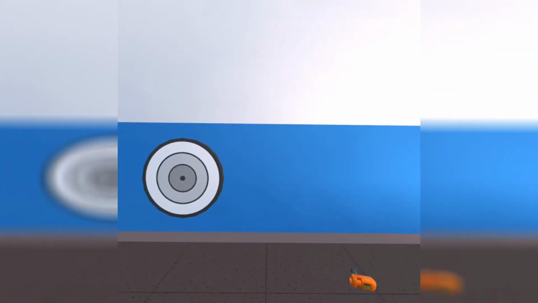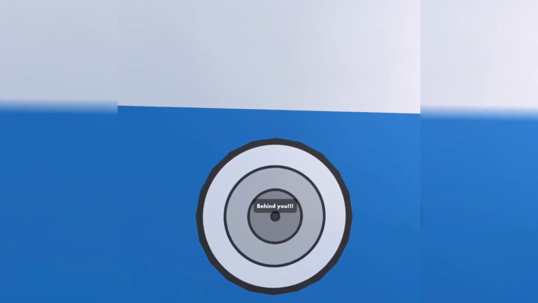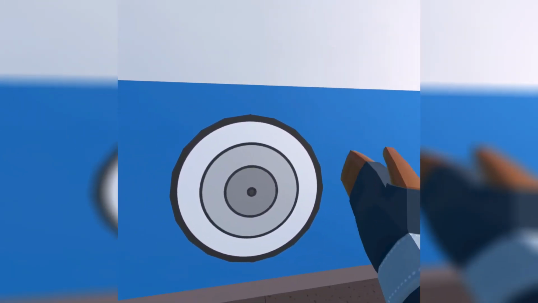And whenever this is false, it is going to reset this to 0. That is so it doesn't keep going up afterwards. And now, if we look at the target, it's going to say behind you one time, not multiple times.